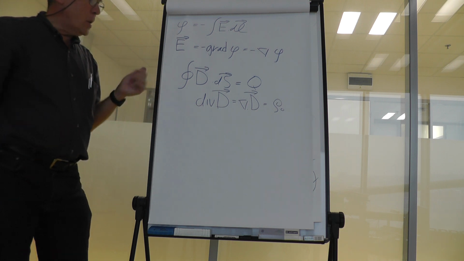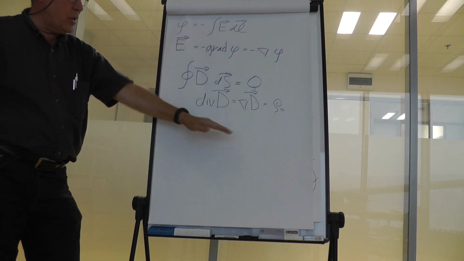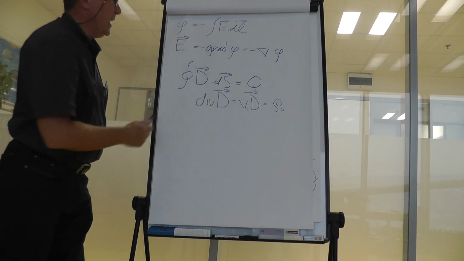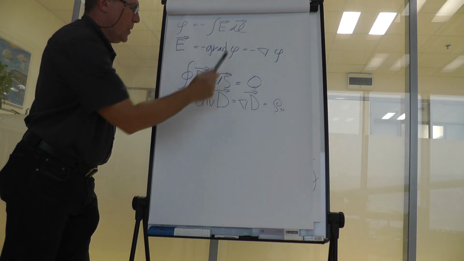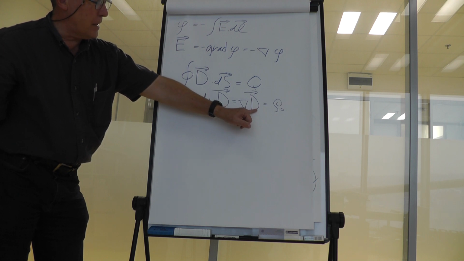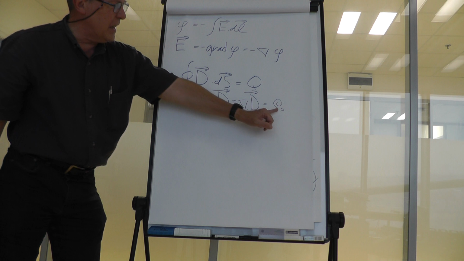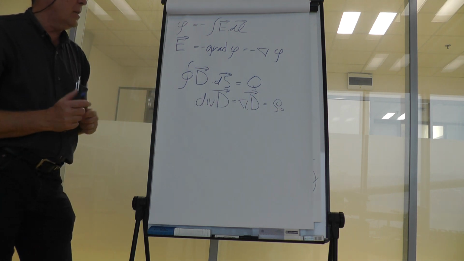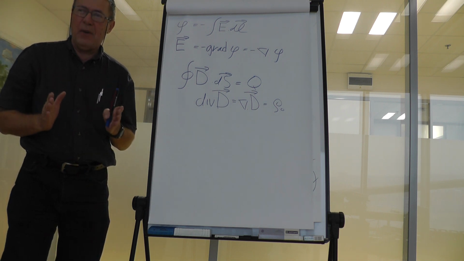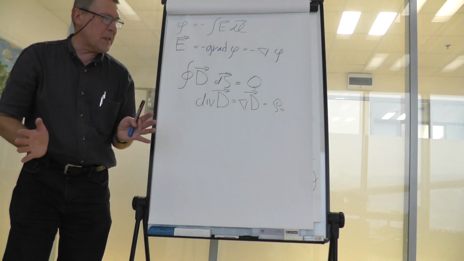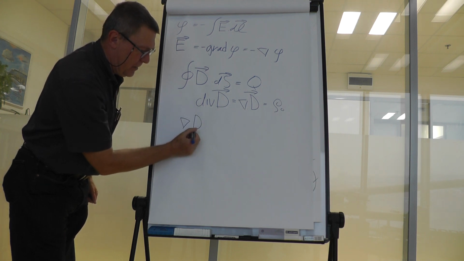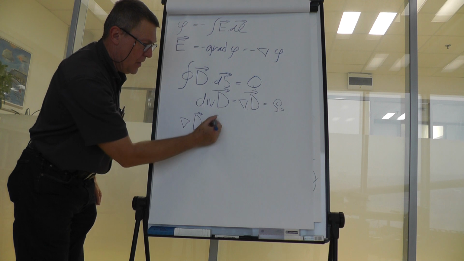Okay. Now what if we combine those two equations? If we have D, what would that mean to phi? So we have nabla dot product with D is the density of free charge. And what if we decide to investigate an area where there is no free charge, a perfect vacuum, for example. So in that case, nabla dot product with D is 0.